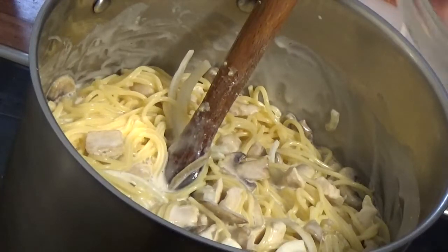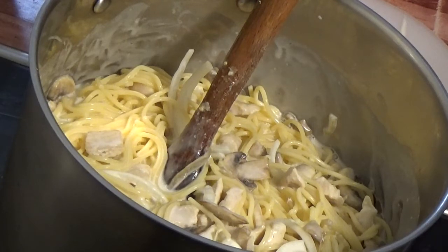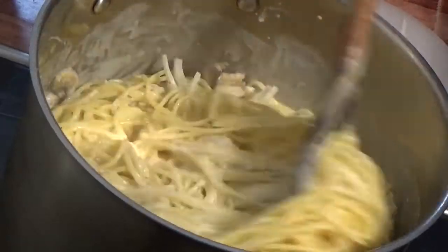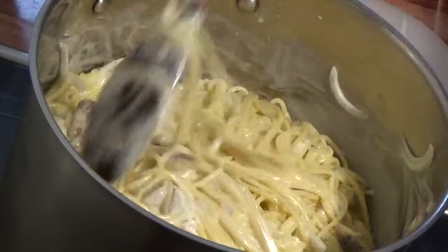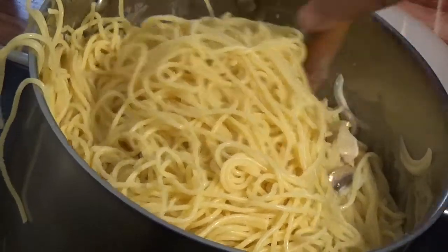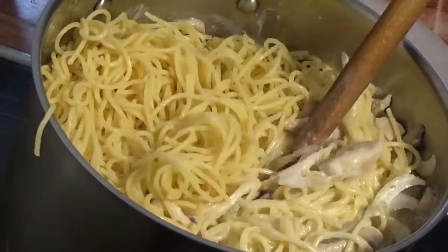I don't think this coconut will be enough. I still have more. Let me put all the spaghetti first, then I will see whether we need more. I think I will be adding more coconut milk. I just put all the spaghetti in. I'll be adding more coconut milk. Let me get my coconut milk.